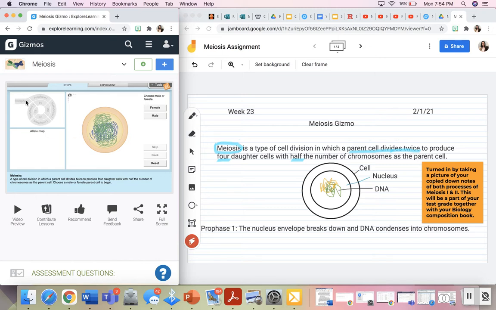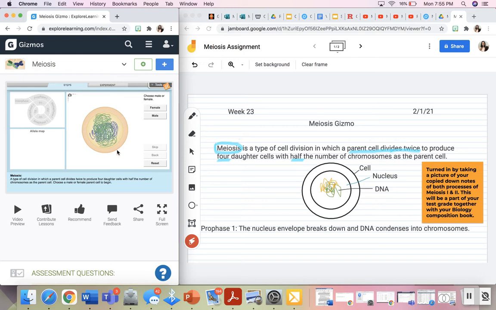So you can see on this side, it kind of looks like a snail. Right here, this is the process of meiosis 1 and 2. You see right here P2, M2, A2, and T2. They're not highlighted because we're not in those steps yet, okay? Once we're in, let's say prophase 1, it'll be highlighted a different color. So as you go through each step, it'll highlight for you.